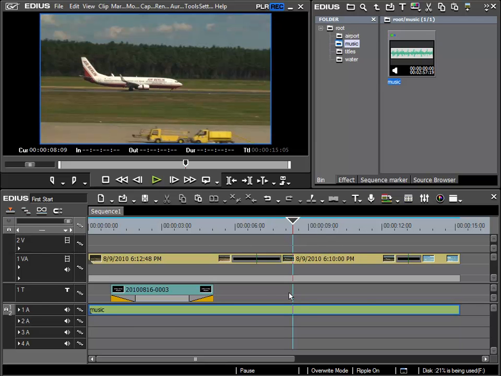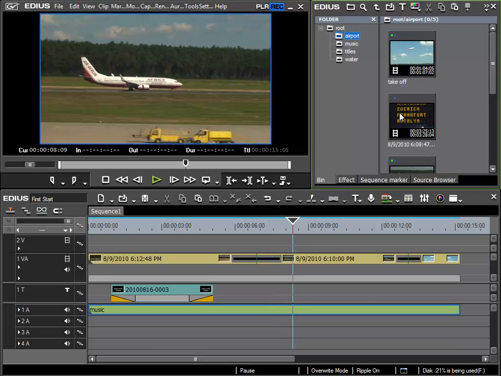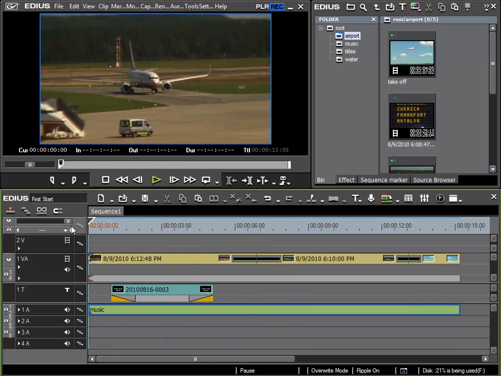I have three clips in my timeline, and I would like to add another. The display table here, and I'd like to insert it at the beginning. So to do this, I make sure my locator is in the correct position, here right at the beginning, and then I select the clip.